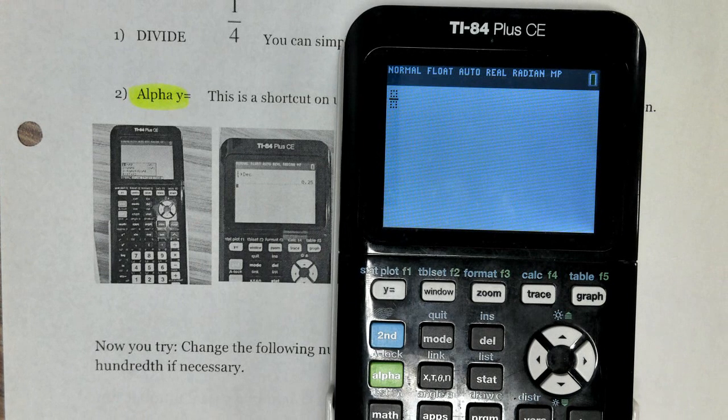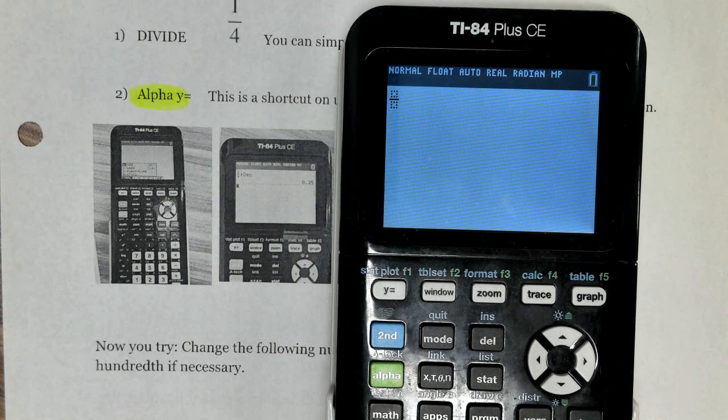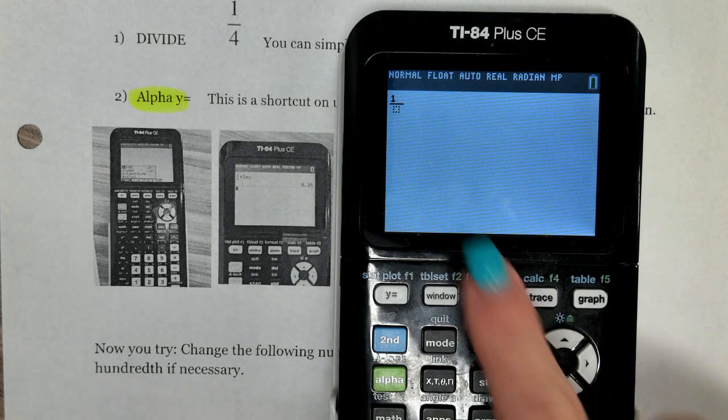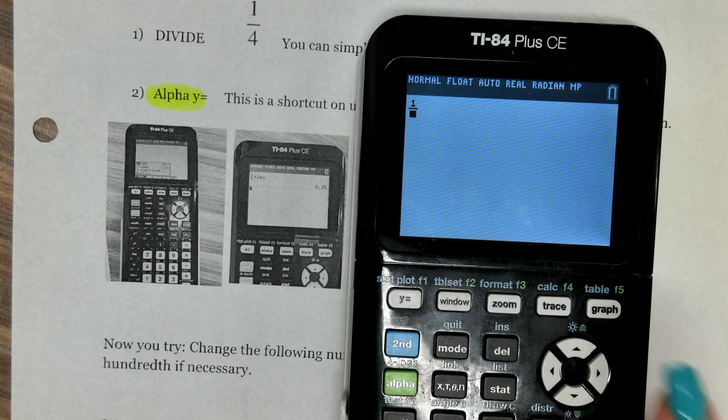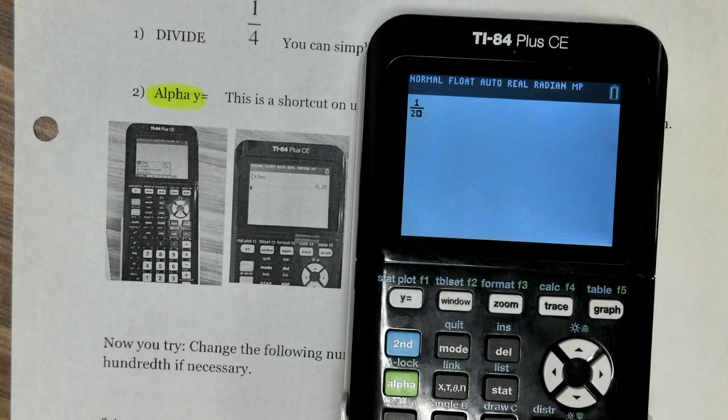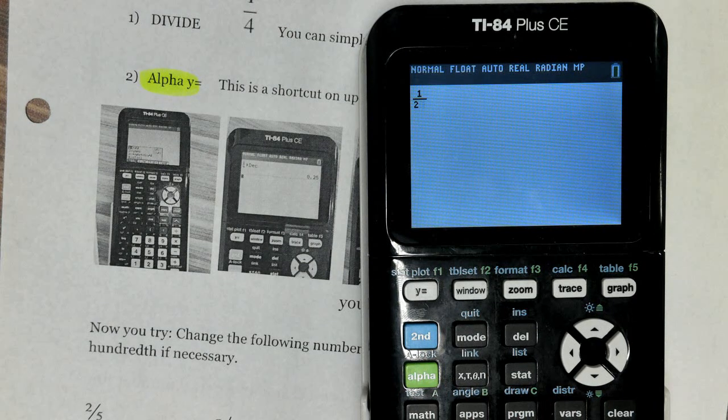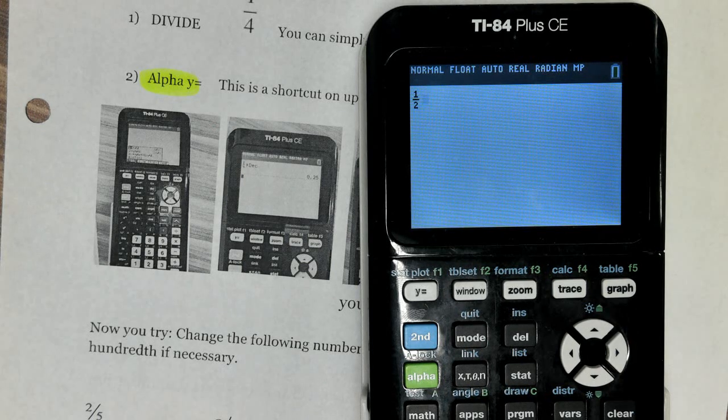Yes? Now put in 1/2. So put in 1. How am I going to get to the bottom? Push the down button, right? Right here. Put in 2. Now this is super important. Everybody look. Where's my cursor? It's at the bottom with the 2. Does that make sense? How am I going to get my cursor out of there? Press the arrow to the side. So arrow out. And now I have put in the fraction 1/2.